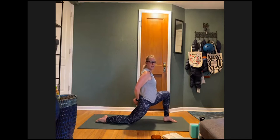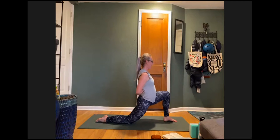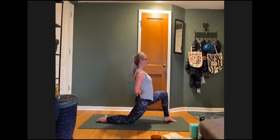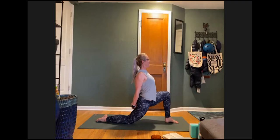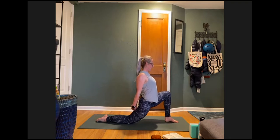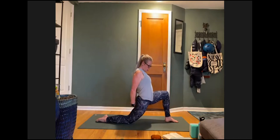You can either interlace your hands, starting to open your chest by pulling your fingertips down the right hamstring, or you can take opposite elbow if that feels better. That gives you a little bit of support. You press your forearms into your low back. In either variation, start to open your chest. So alternating between that heat in the shoulders and then a deep stretch in your shoulders. Keep your navel drawing in, core engaged. One more breath in.